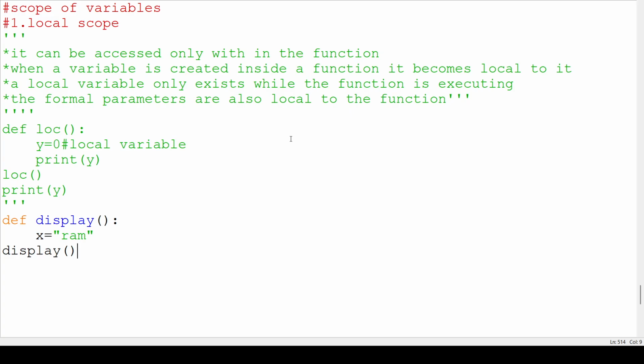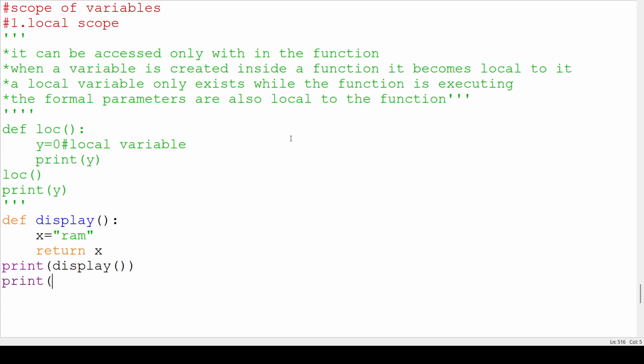Now let's return x. The display function goes inside and the x variable is returned. Now whenever we print the display function, we can see the value of x, which is ram.